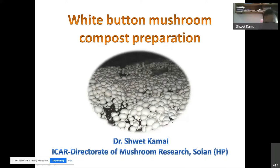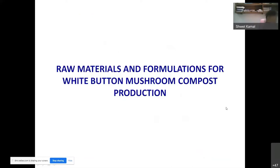Okay, and that is why I said that it is specially made compost. Otherwise compost is fermented raw material, and that is anaerobic, but here it is aerobic. Now the question arises here: why does button mushroom need the fermentation or aerobic fermentation?